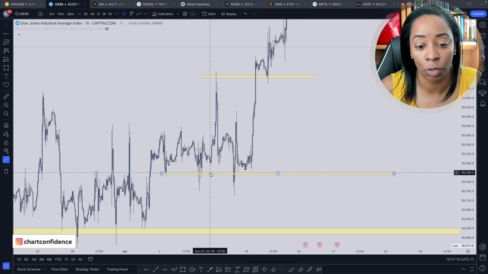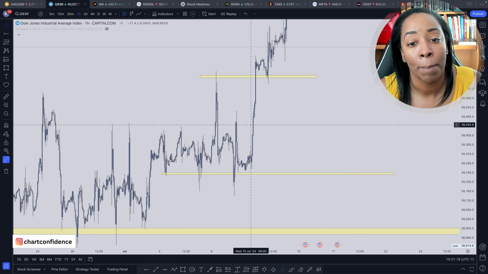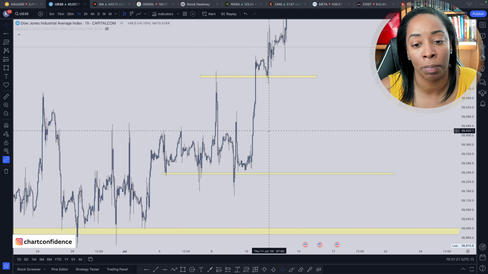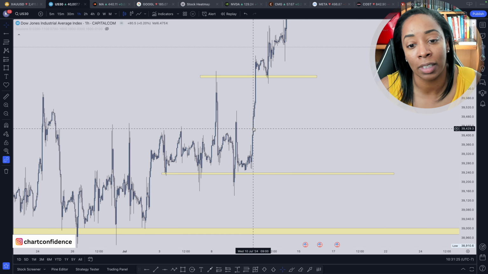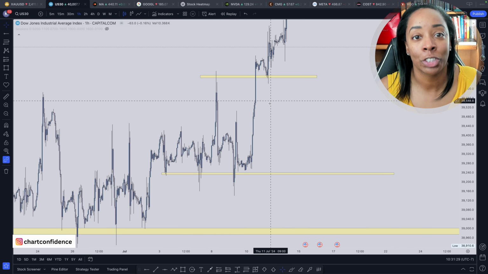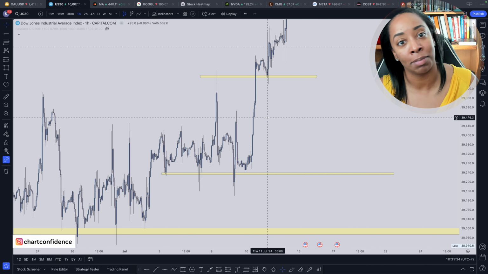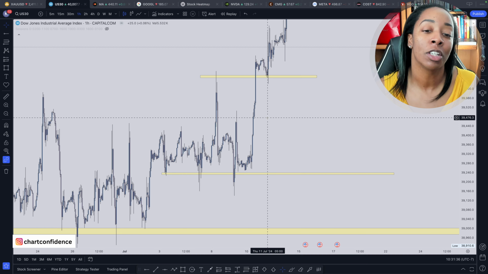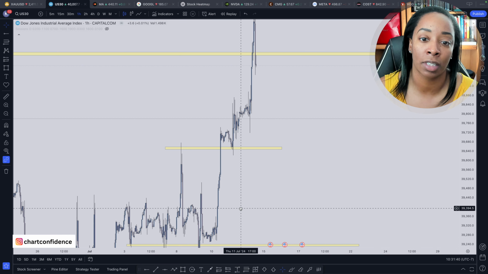So I drew this level right here at 39,000, roughly 235, mainly because if we were to drop from here to here, this is all clean price movement. Basically, there's no bearish candles in this big move up. There's a lot of volume. With a market, it likes to balance itself out. So what comes up must come down, what comes down must go up. So if price was to go below here, I would want that as a trading opportunity.